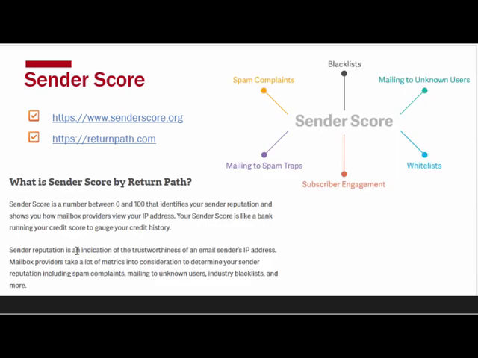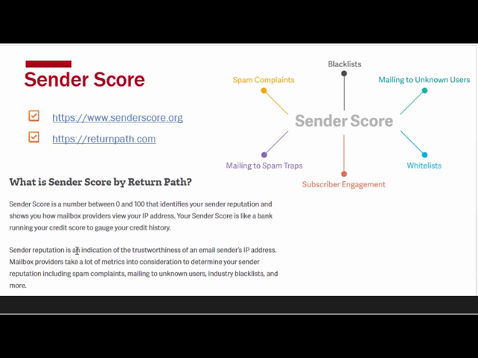So they'll score you on a score of 0 to 100. They'll see if you should be blacklisted and not allowed to send through their server. They look to see how many spam complaints you might have. They look to see, are people engaged, or do they put it in their email box and then just ignore it?